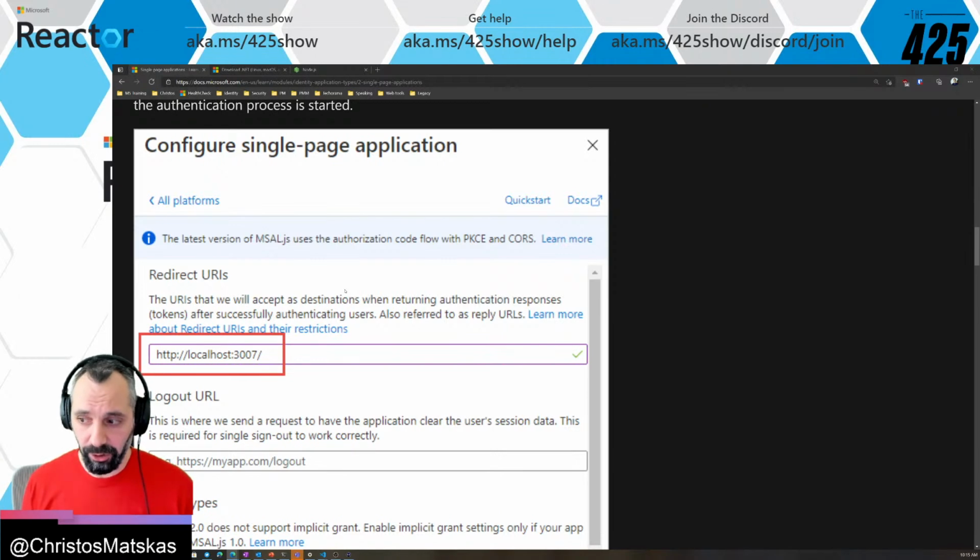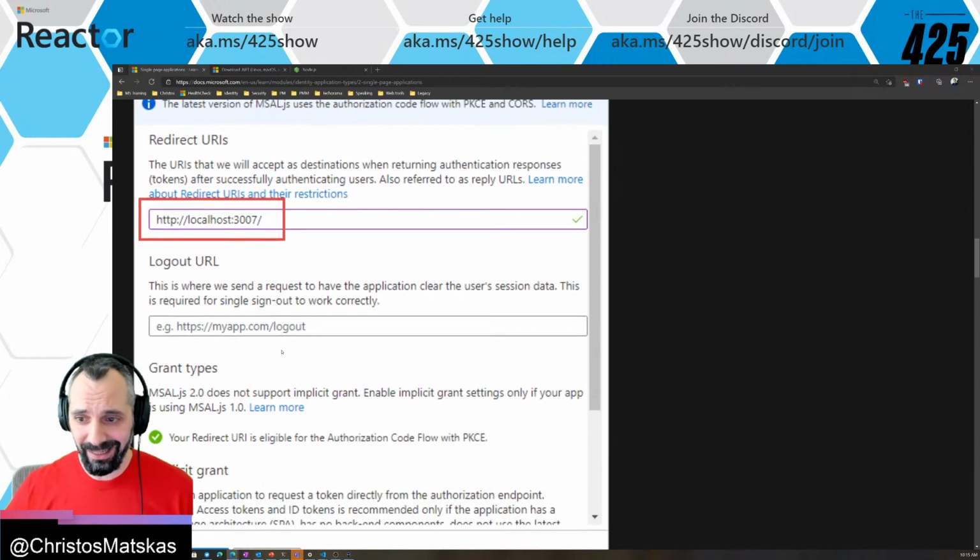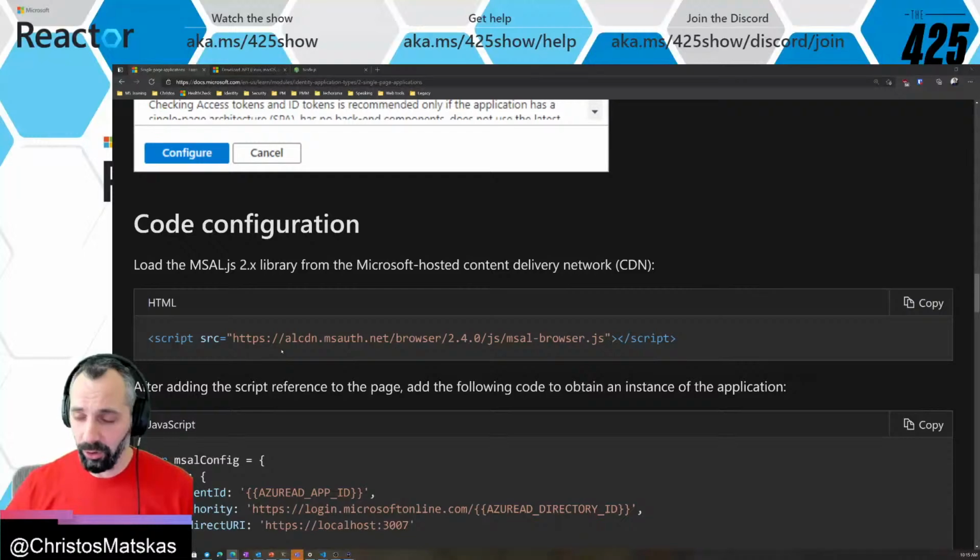Important note here, you can only use HTTP with localhost, i.e. for testing. If you are going to push your application to production, hopefully you're not running on HTTP localhost, you're running on HTTPS some domain. So just a side note, if you ever try to do HTTP with your domain name, it's not going to work, and hopefully you're not using HTTP domains anymore.